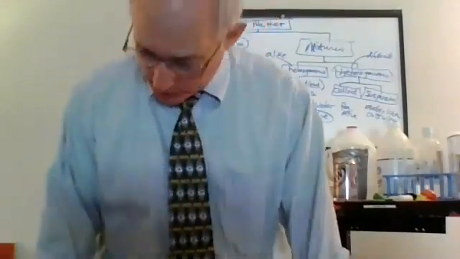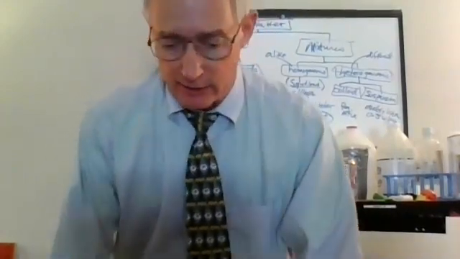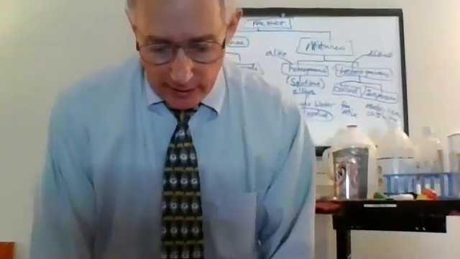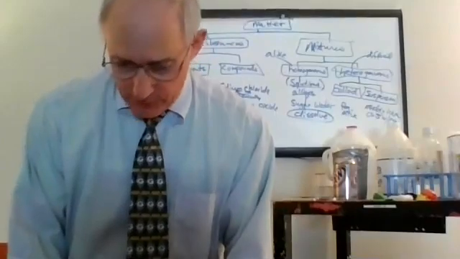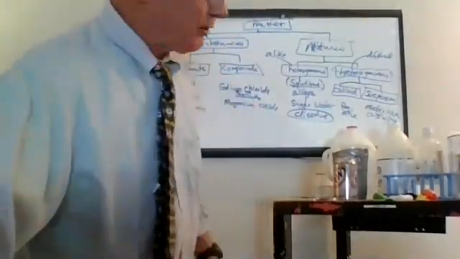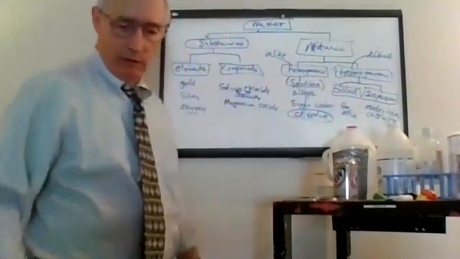Homogeneous mixtures. Take a look at the picture on the top of 467. You cannot see a light going through a homogeneous mixture because the particles are so small, they don't scatter the light. But now let's go ahead and go left, back over to 465. The heterogeneous mixtures, colloids and suspensions.